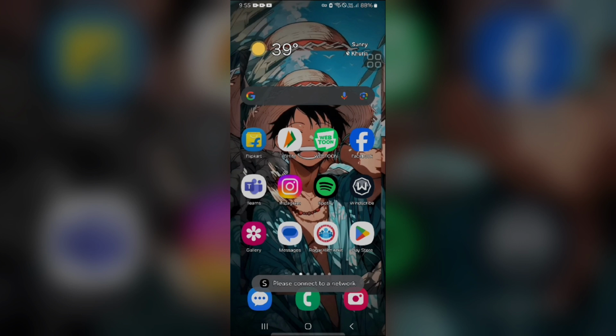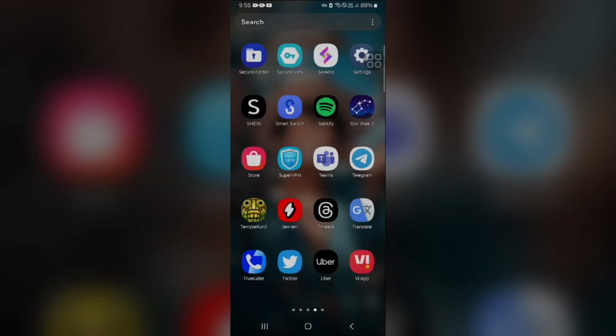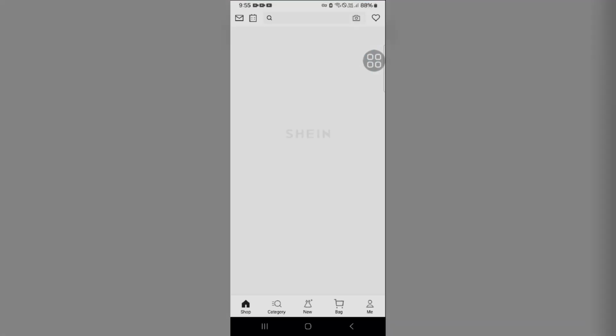If you find that your app is on the latest version, then you have to restart your app. Temporary glitches can cause a login issue with your Shein app. So you have to close and restart your app, and then open your Shein again. This can clear any temporary glitches in your Shein.